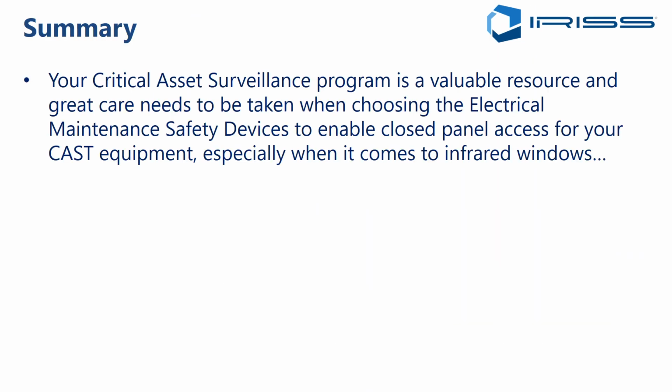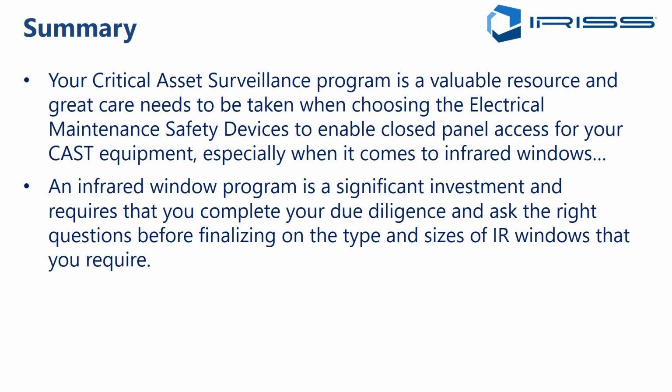So in summary, your critical asset surveillance program is a valuable resource, and great care needs to be taken when choosing the electrical maintenance safety devices to enable closed panel access for critical equipment, especially when it comes to infrared windows. An infrared window program is a significant investment, and it requires that you really complete your due diligence, ask the right questions before finalizing on the type of lens you're going to use and the sizes of infrared windows that you require.